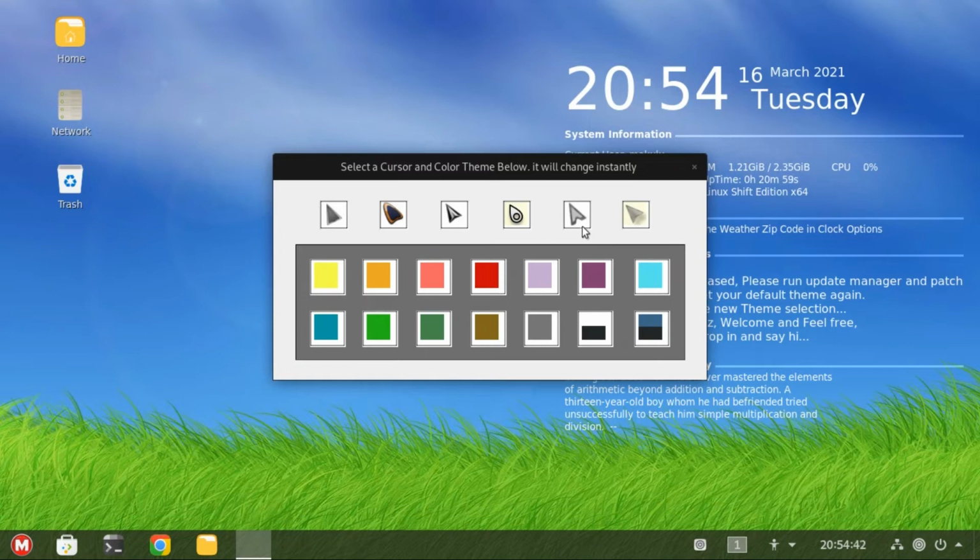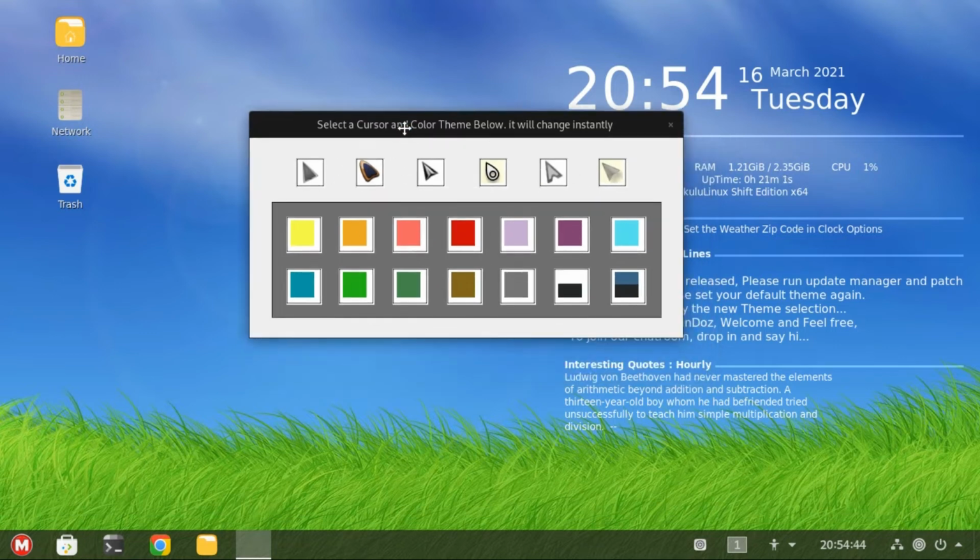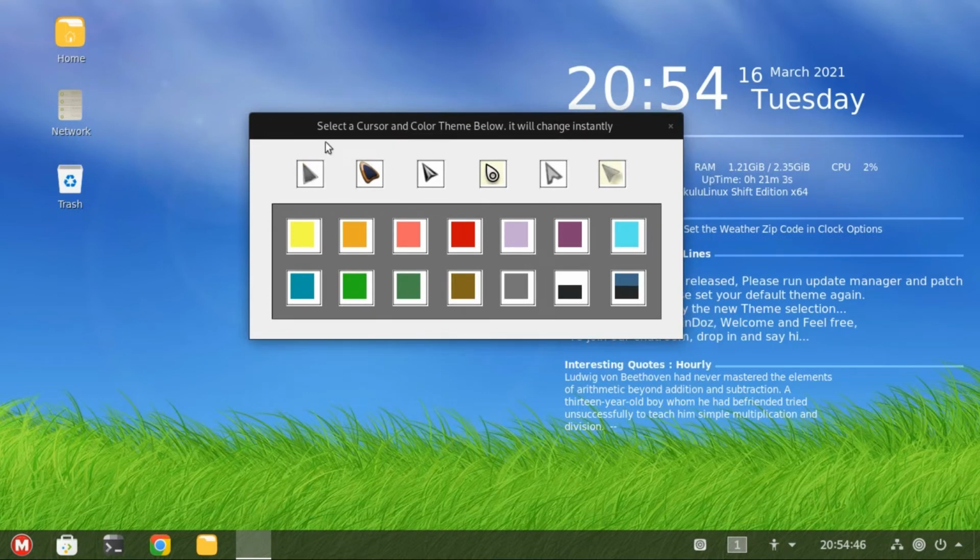These mouse cursors here, I'll probably change them, maybe even remove them, I don't know. I'll see, maybe I'll add some more. They are functional, but this is just from the old Shift. I'm using the same theme manager at this point, but it will get overhauled. This is just being used to change colors at the moment.